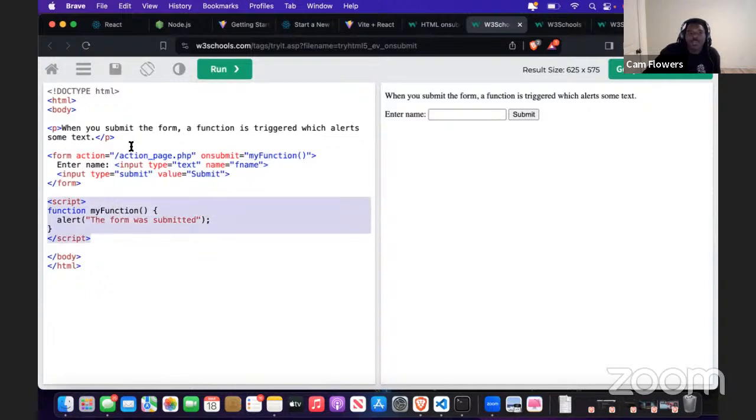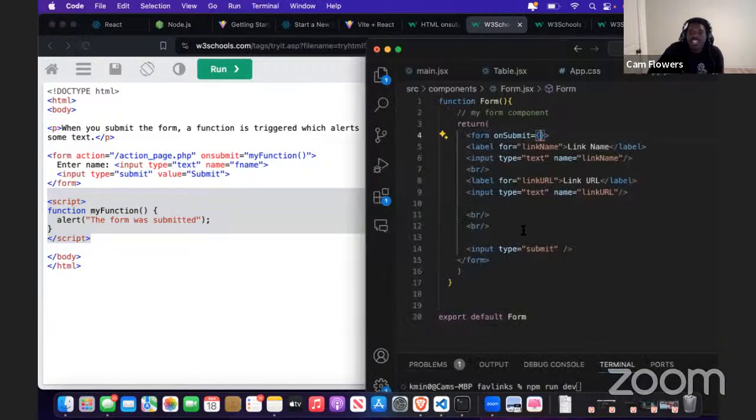Sometimes this is happening in one file like this. Sometimes this JavaScript is in its own file, and then we've got to call it and have two files, and all these things, and that in the third, and things just start to get a little bit more complex. Whereas with React and JSX, this is what I'm talking about, this is the value of using JSX and React. I don't need to have a separate HTML file and a separate JavaScript tag or JavaScript file.